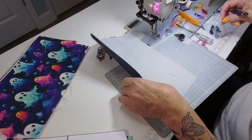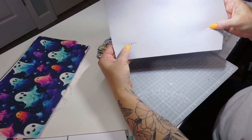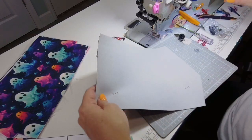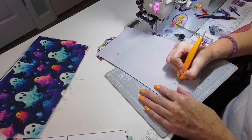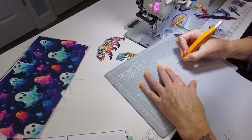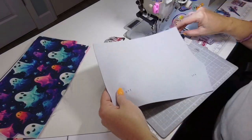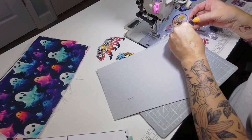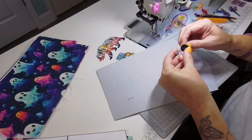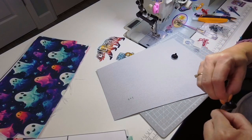Super easy. Everything's laid out nice for you. So there's my markings for that. Take my little Fiskars blade tool here, and I'm just going to cut along those lines. I have already cut my Decovil heavy pieces for this. And then here are my female snap sides. Okay, and I'm going to put those on.